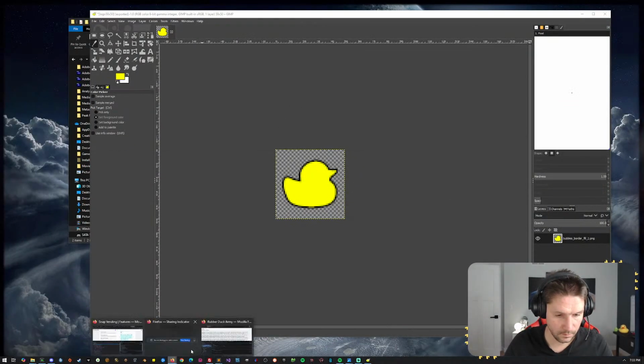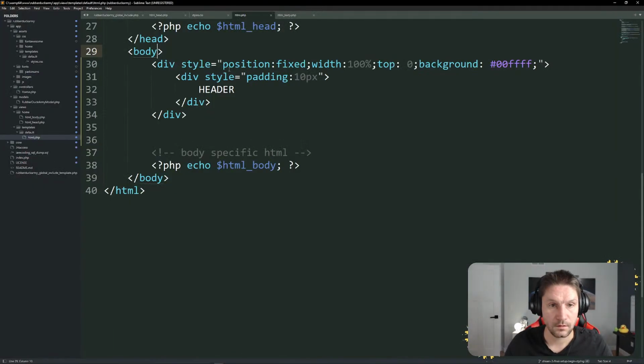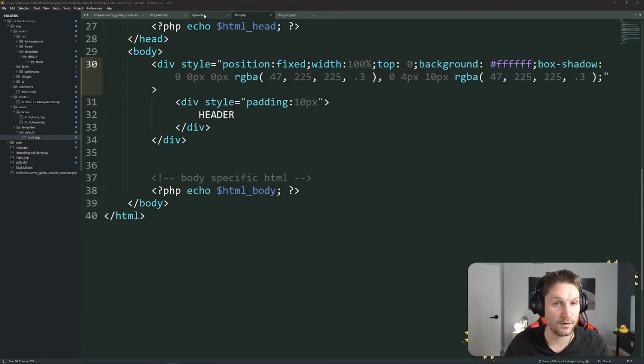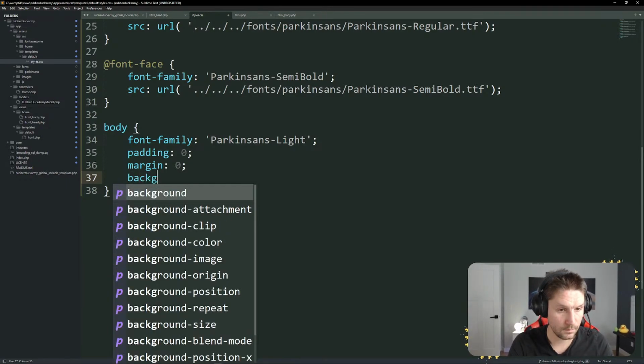Oops. That was our position fixed. Yes, okay. There's our styles for that. Our body needs a background color. Body, background.